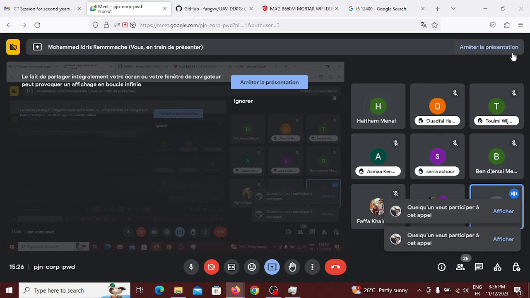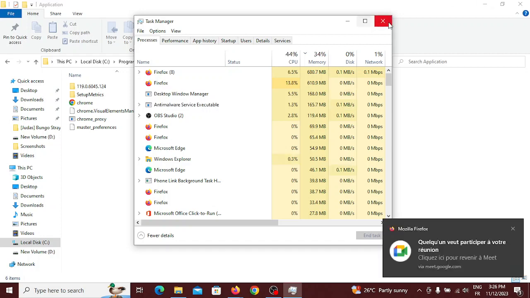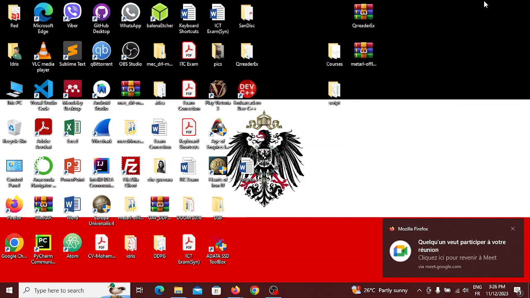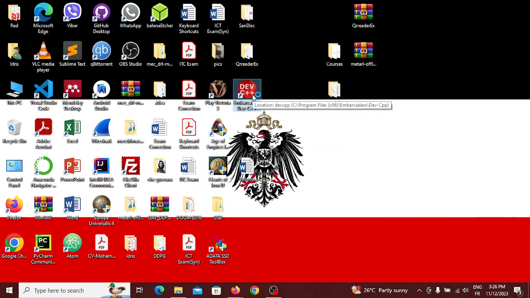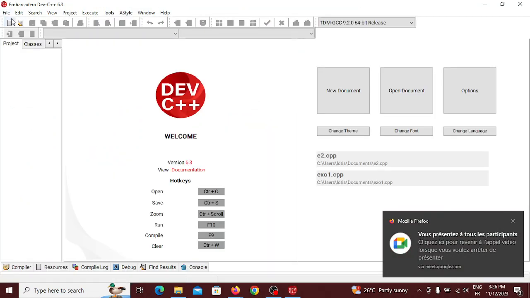Now, we have some programs that do calculations. Let me give you a final example before we go. We have this one, Dev C++.